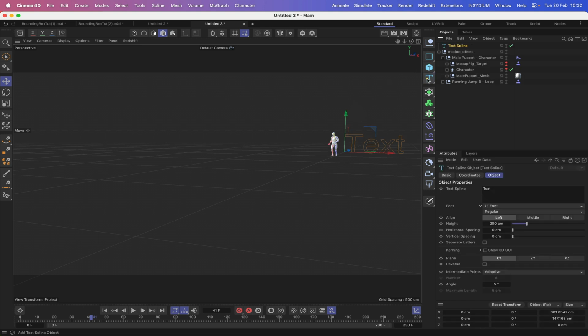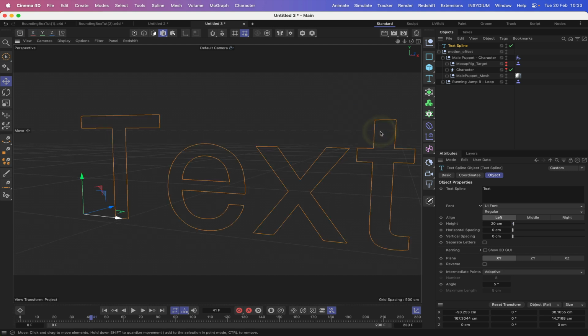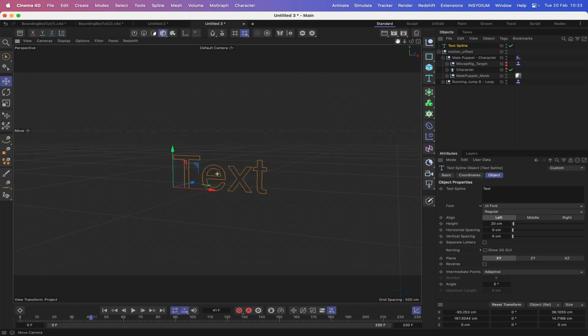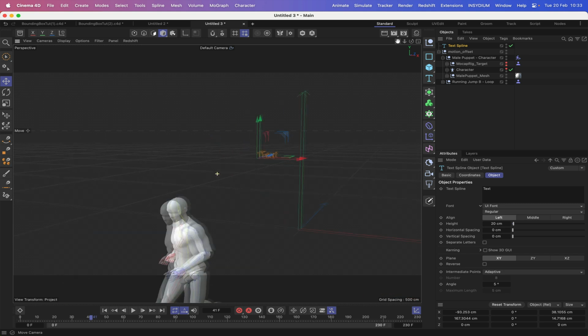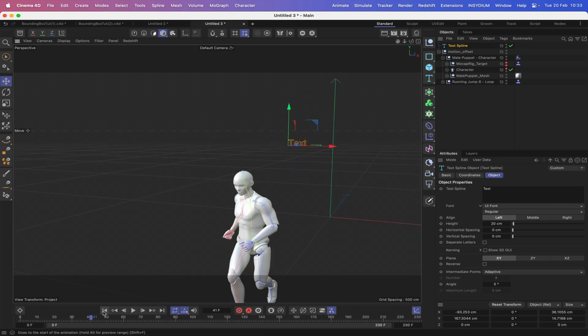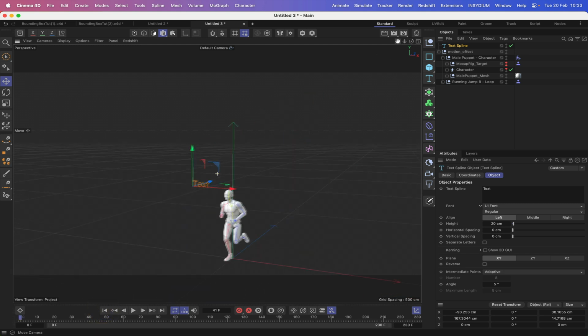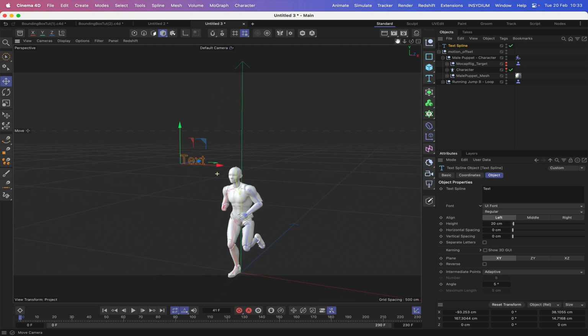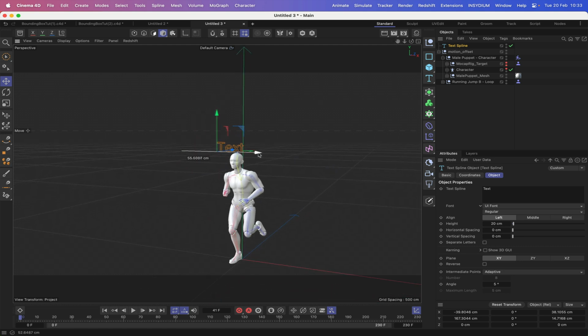So let's, again, bring in some text in the text spline. We'll drop this down to a reasonable size. Again, let's say 20. Just move it up and move it above our character, and then just hit O for object so that we're closer. See where we are. So we're a little bit behind our object, actually. Let's just go back to 0. A little bit behind our character. We're now just about with him.